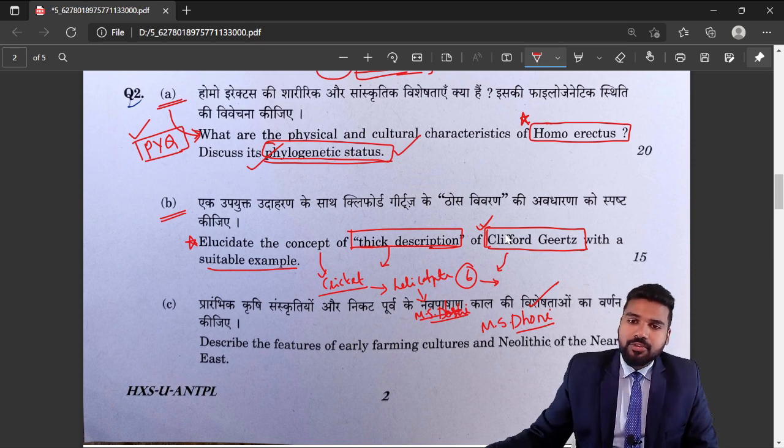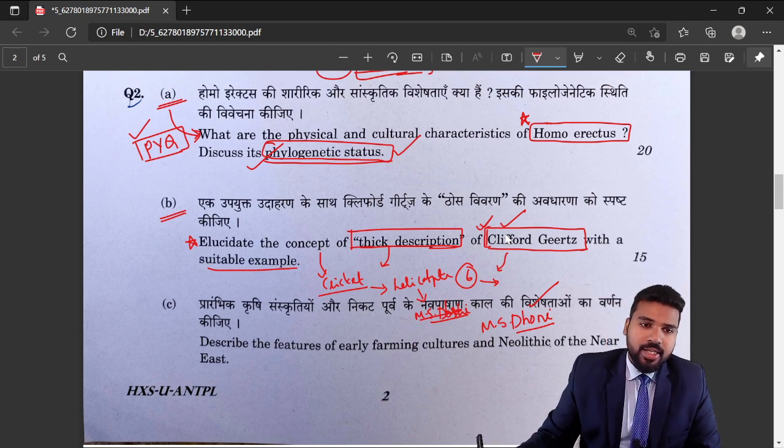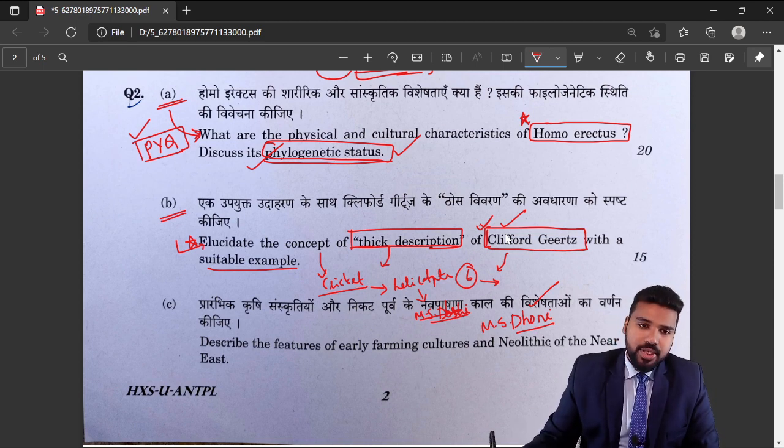On that, Clifford Geertz has done research. All right. So on this also, I'll provide a model answer. Will that be okay? Good. The question is a very good one, and it is a new dimensional question, not been asked earlier. Okay. Now going to the next question.